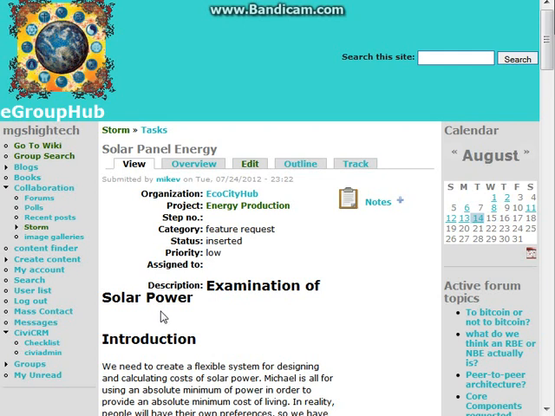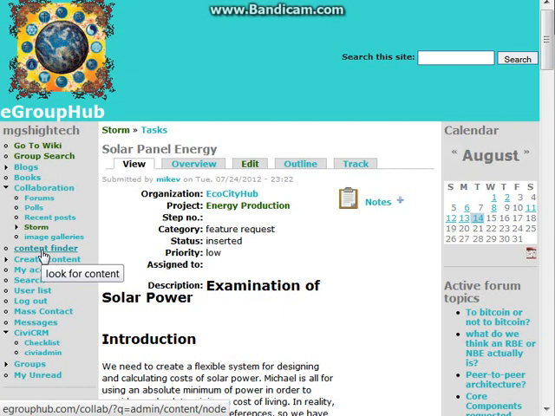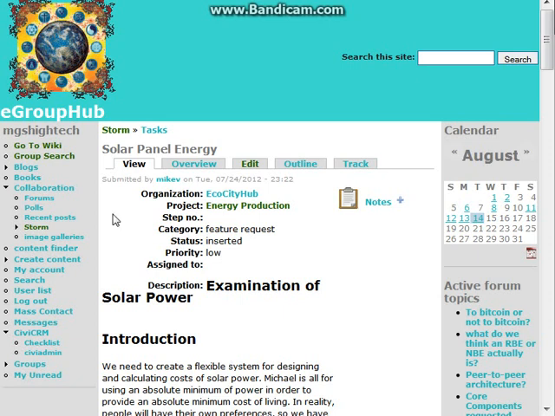Okay, so the next thing is if you have access to Storm, then you should also have access to this content finder, and the content finder is there to help you find lost content on the Drupal site. You can use that to find pages that maybe you created a long time ago and you can't find them. But normally we hope that you're not writing up Drupal pages, you're writing up wiki pages, because the wiki pages are better designed for public editing than the Drupal pages.